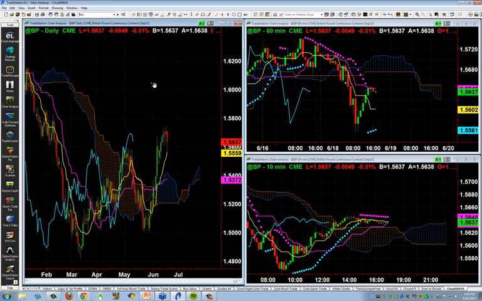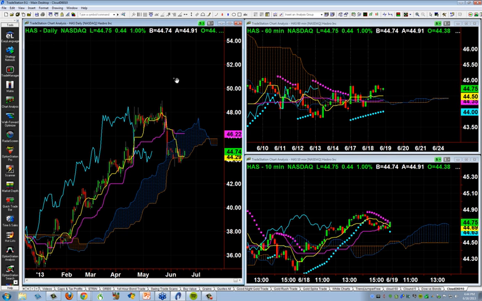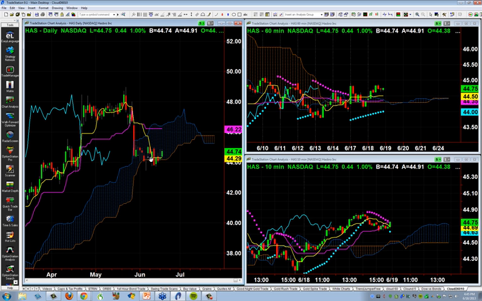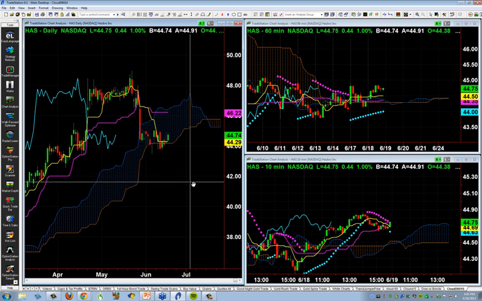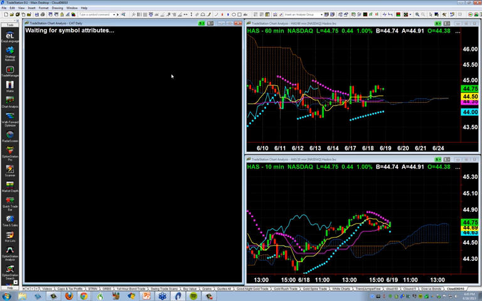HAS is one we're in the portfolio. I don't think we're stopped out on it yet. We are short Hasbro on the anticipation of it going lower. It has not. It's probably going to stop us out. If we can get it below the cloud and get this thing hooked down for us, we'll probably be okay. But as of right now, it looks like it's going to take our lunch money and run. Ain't looking good for the home team on that trade.